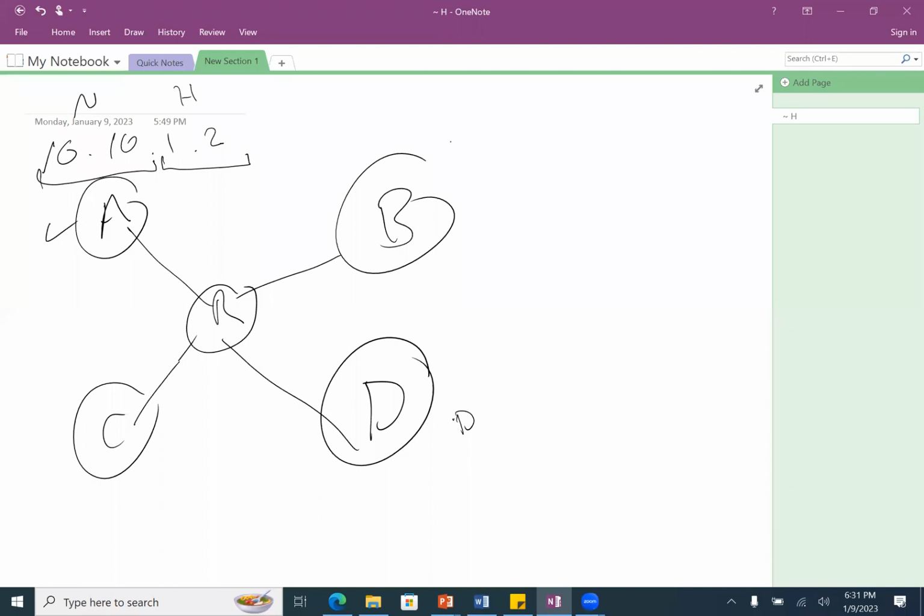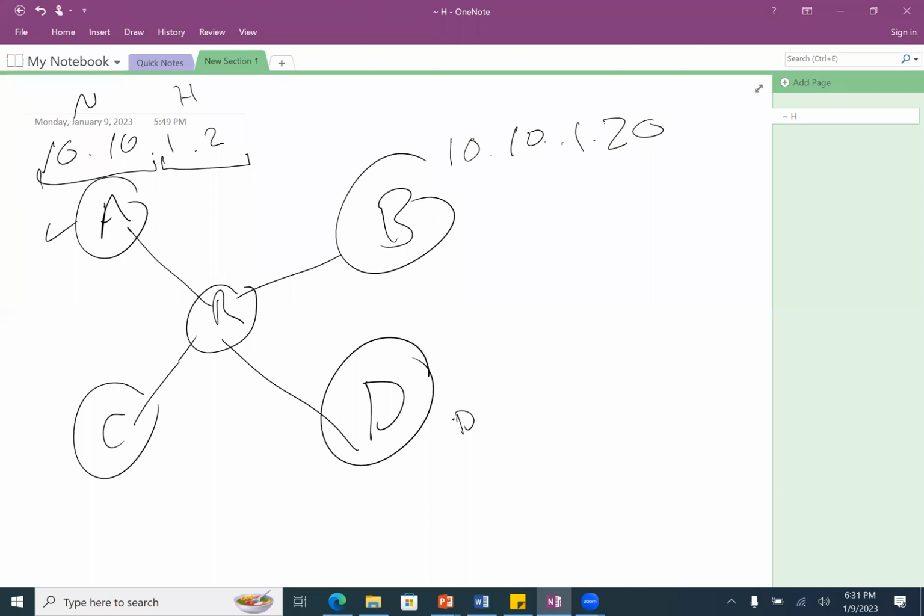Now, can you give me an address for B? Remember, when you are in the local area network, you have to be in the same network, which means I have to have the same network identifier. Then I can select another IP address, let's say 20 here.